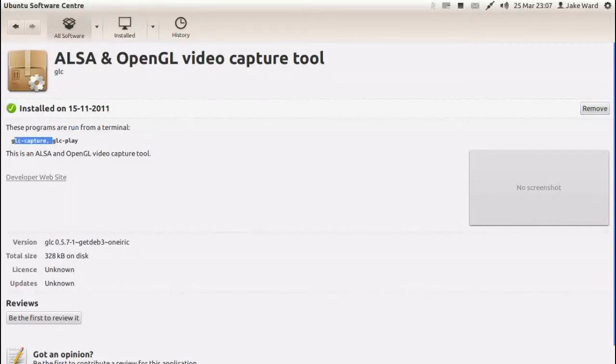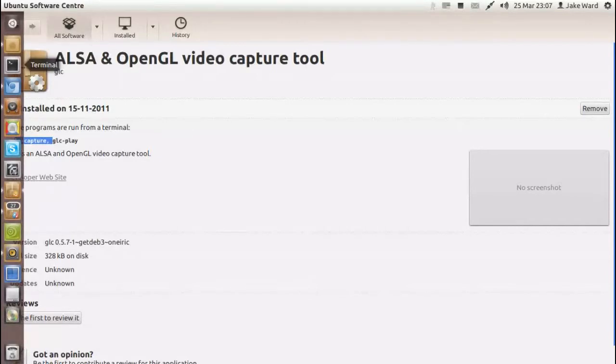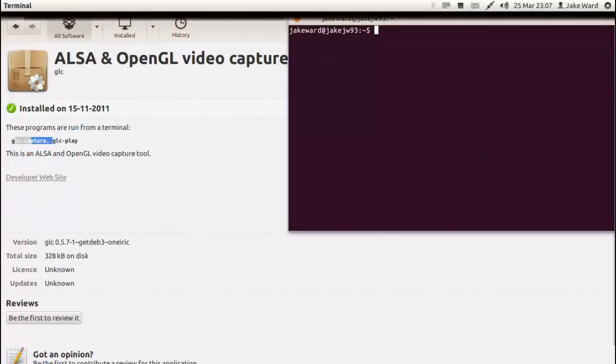It's not easy to use compared to Kazam or Record My Desktop. You've got more command-based sort of thing to use. So, I don't know. I don't want to show this, because it's a bit of a pain in the bum to get working. So, basically, I'll show you the sort of commands that you use.